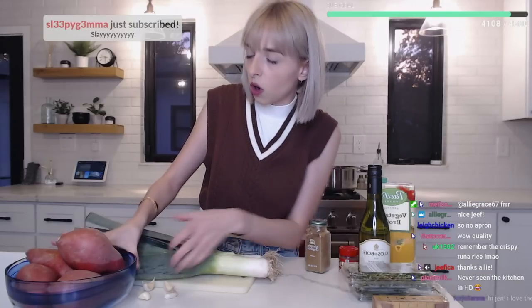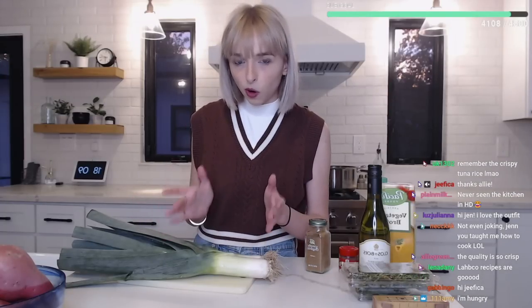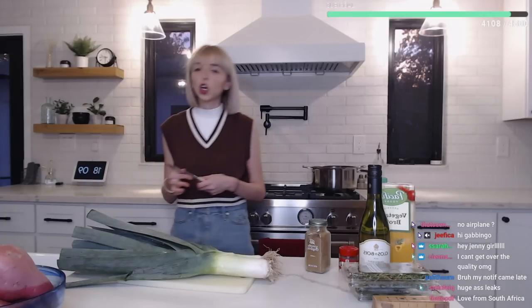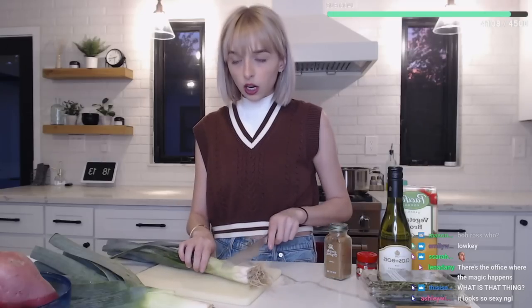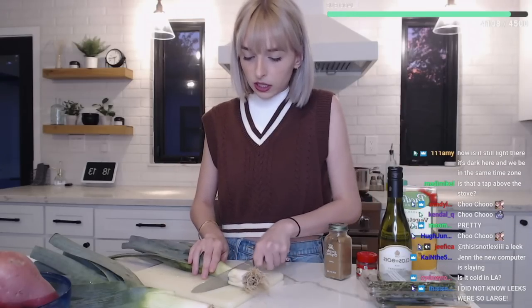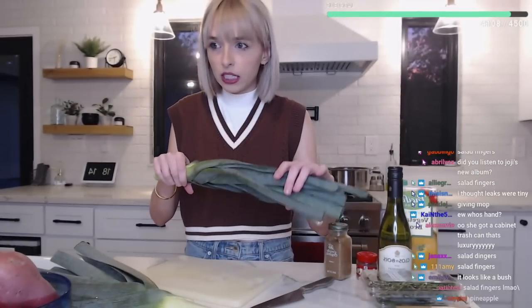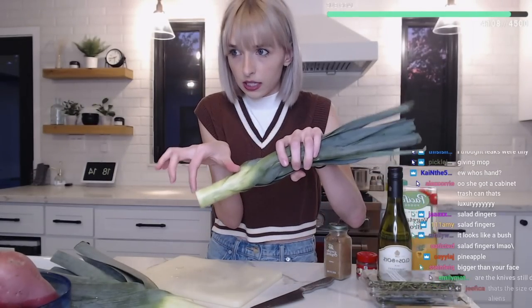So like I said, I already washed all the vegetables, but leeks are pretty dirty, so I'm going to cut them up a little bit more, and then I'm actually gonna wash them again. I should have sharpened my knife. You know what? I didn't. So I'm just gonna cut off the root here. And my knives are very dull, so I'm gonna apologize in advance for that. And then I'm gonna be cutting off these leaves as well. It kind of looks like a hand. But listen, we're not using these leafy parts. We're just using basically these stem parts here, so.